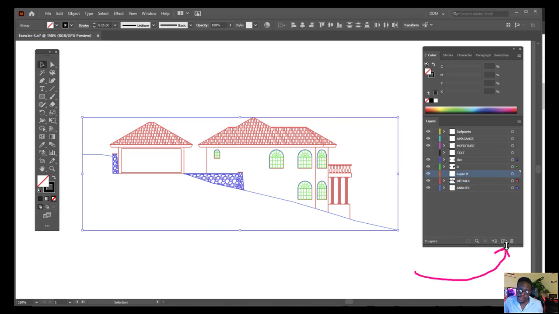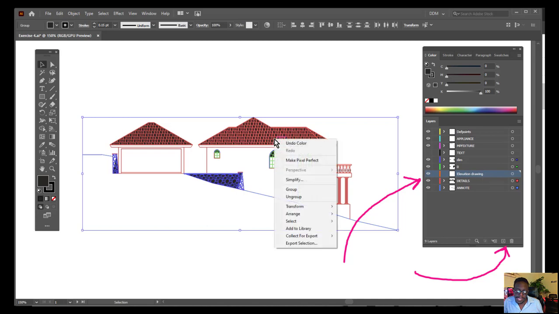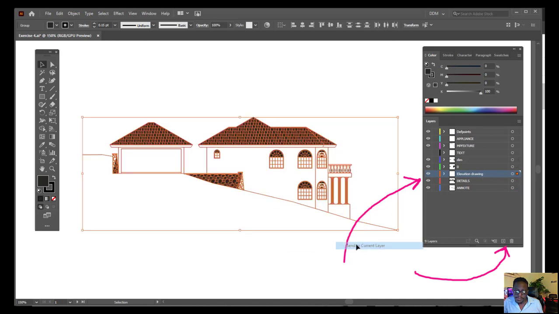When it created the new layer, we want to call this elevation drawing. Great. So now we need to highlight the layer, right click and say move to new layer.